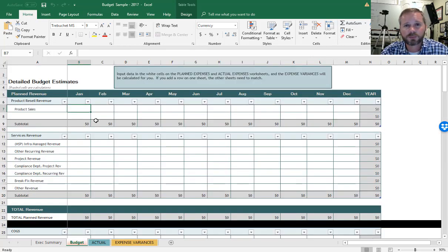So what I would do when I would start planning my budget every year, I would look at my average for the last year. I would plug in that. Let's just say my average on product sale was $100,000 a month. I would put $100,000 in every one of these fields for the whole month. I'm sorry, for the whole year. Then I would go through and look at cycles. In our business, November, December was always extremely busy. January was a little slow, so I would adjust these accordingly.